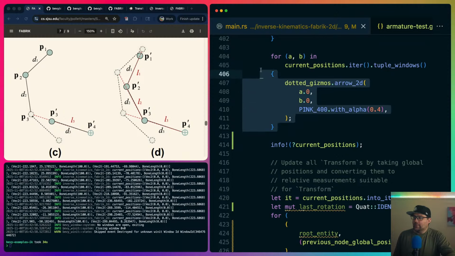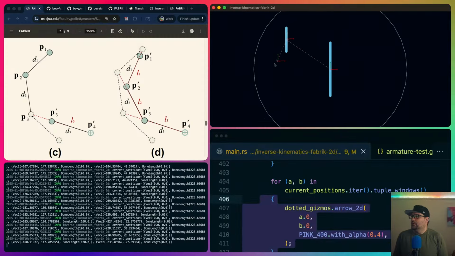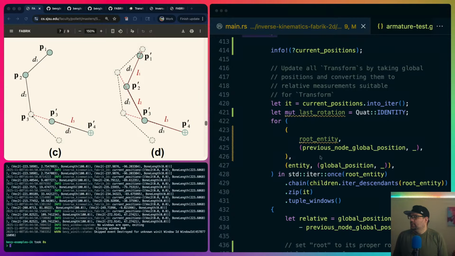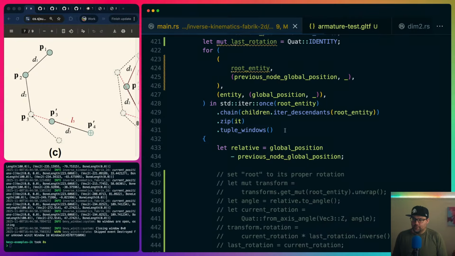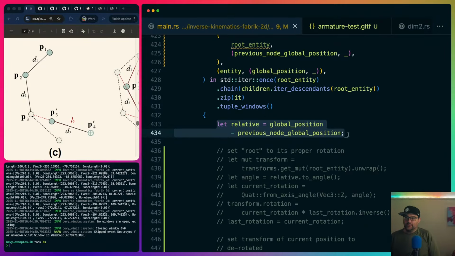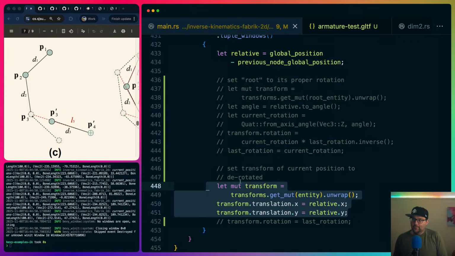So we draw the line for the final positions, that's this pink dotted line here, which is great. Everything's moved into position. Then we have to iterate over everything and set all the transforms. In this case, we get the relative vector, and we use the relative vector to set the transform. The end.